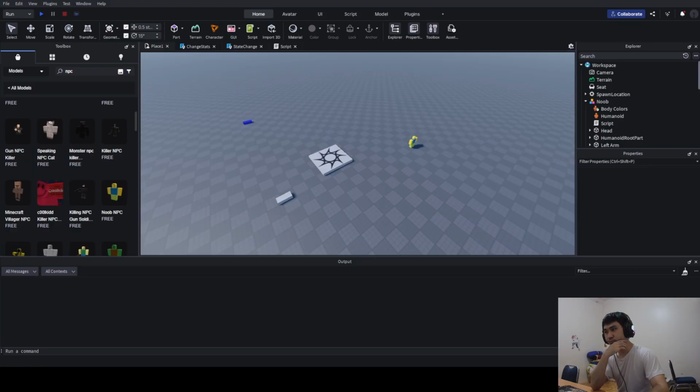I'm not really sure, but that is a method that you can use as well. Now, there's two move to methods, and it's important to understand the difference between the two. There's the humanoid move to method, and then there's the character move to method that basically teleports the character to where the position is located. So if I were to comment this out and take the position here, and go to the game and hit run, then after about 2 seconds, what we should see is the noob got teleported to this part using the character move to.